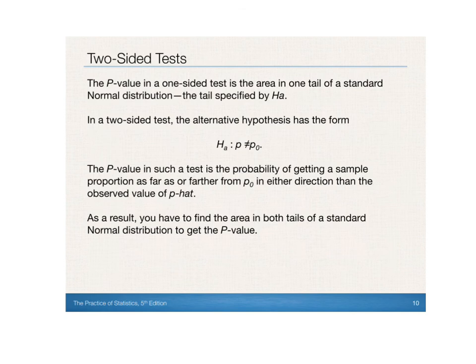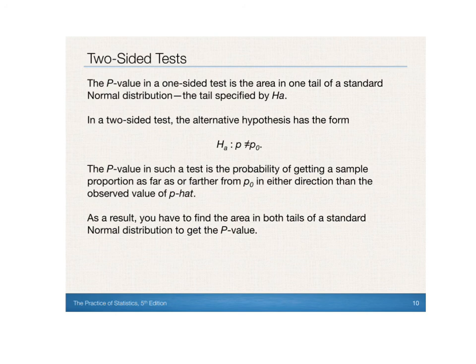There is one special thing you'll need to know for a two-sided test if you're doing it by hand. Two-sided tests basically say that it's both greater than or less than, right? You just want it different. Doesn't matter if it's above or below. If it's anything different, it's wrong.